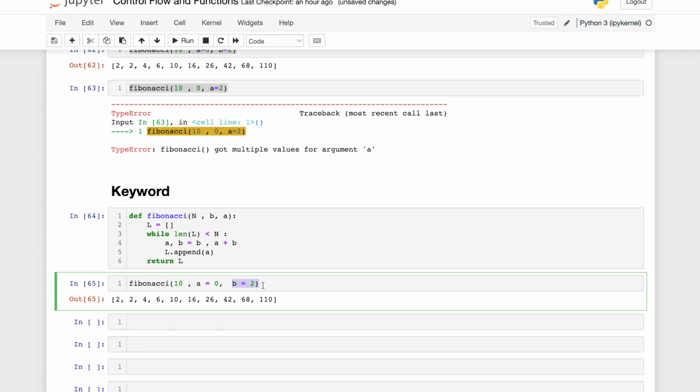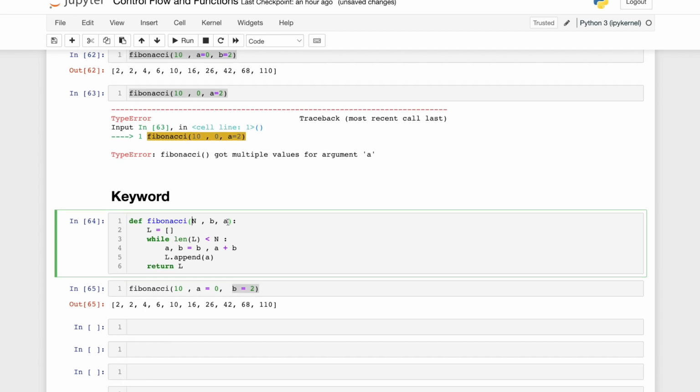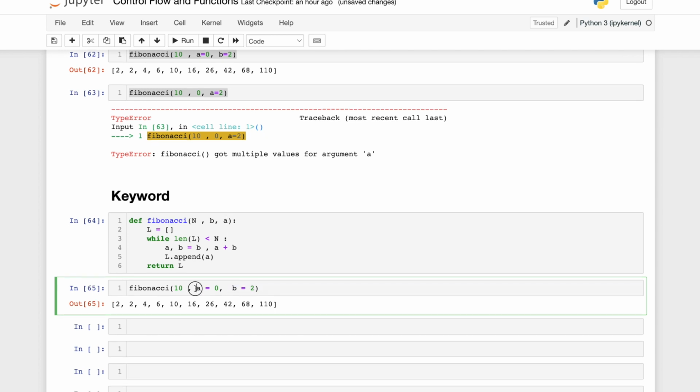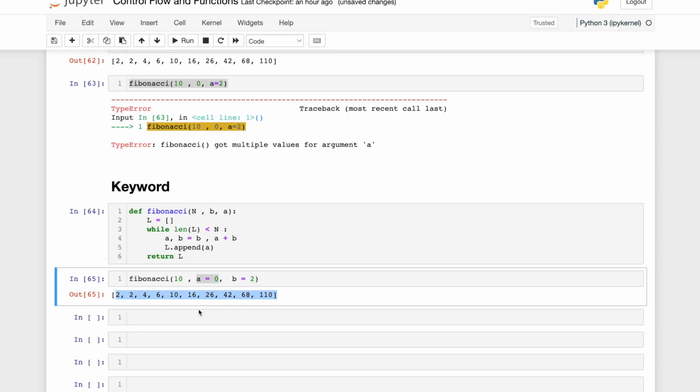I'm passing A and B using keyword. It is expecting three things. One is the positional argument, and I'm passing that as 10. The second is expecting B and A. Now B I'm supplying as a keyword argument, B is equal to 2. And A I'm supplying as a keyword argument, A is equal to 0. So my Python function is able to understand that B is 2 and A is 0, and that's why this is giving the same number that it was giving over here, if you notice, right? Okay, clear? Now let's try to play around with it.